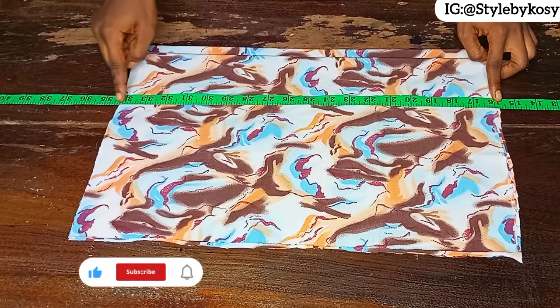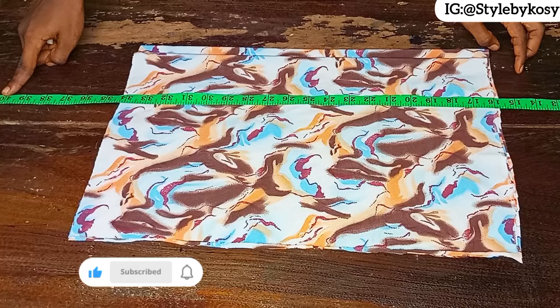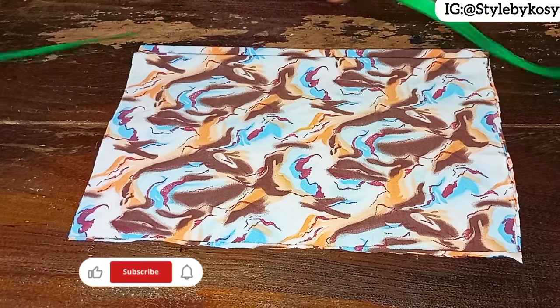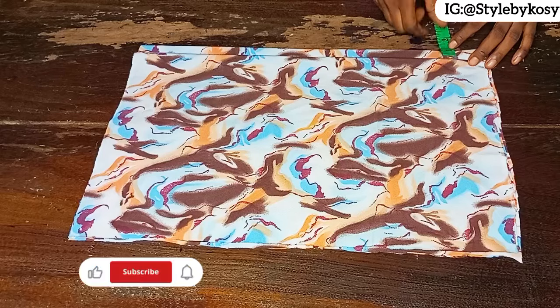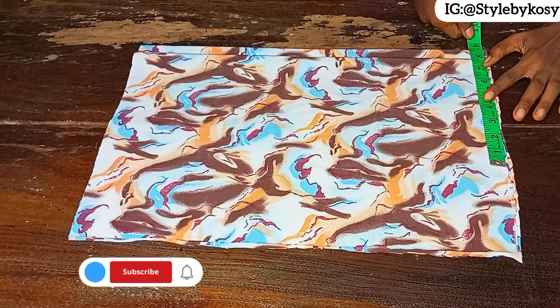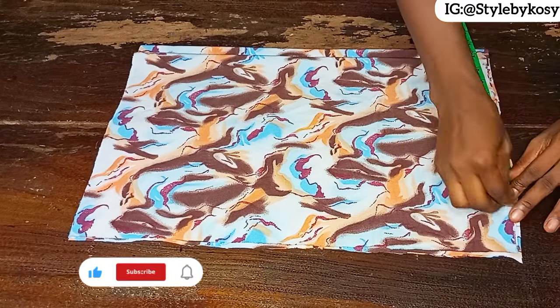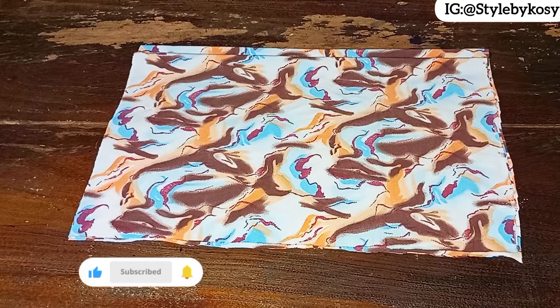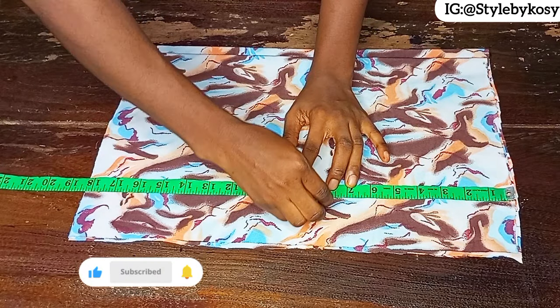On the down part, the full length is 40 inches and I have 34 inches there — from the waistline to the knee, with the additional one inch to make it 34 inches. Next, mark your allowance: the zip allowance is one inch. On the waistline, mark your waist measurement then add two inches for seam allowance. Place your tape from the waistline and come down by eight or nine inches depending on your height — that's for your hip line.